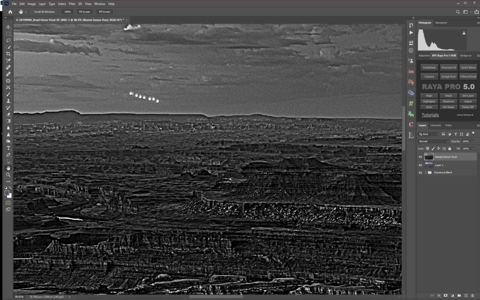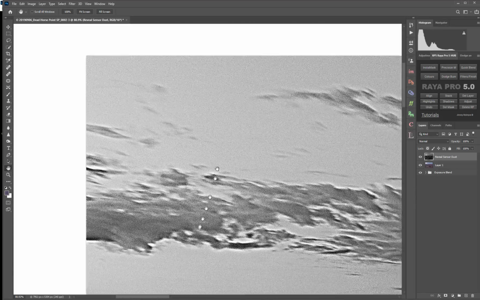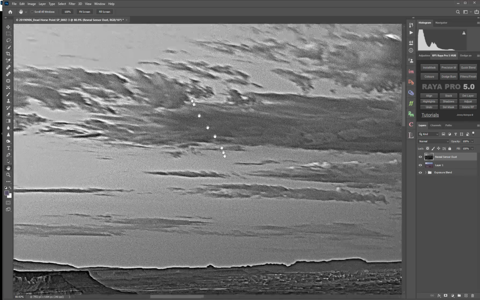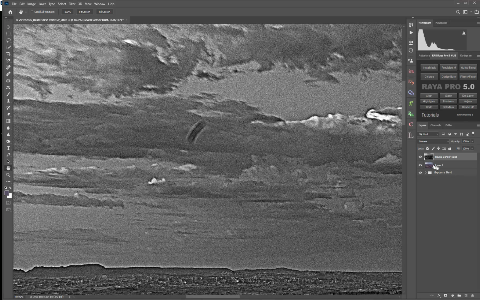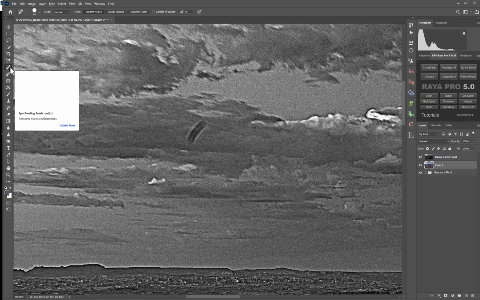So I'm going to scroll in here and look to see if there are any other dust spots. To remove these spots, make sure you do it on the layer below the reveal sensor dust layer. I just use the healing brush tool and come in and remove it.